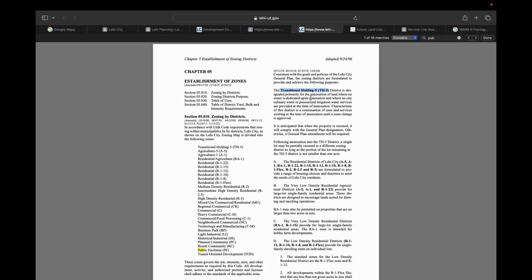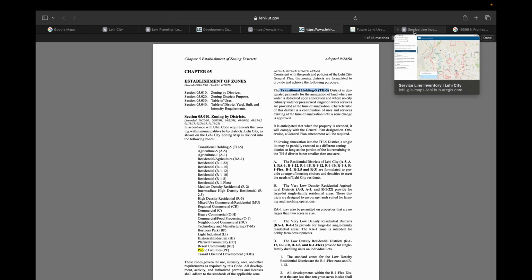For this, it looks like there's no water given to this area. So the utilities don't quite reach up to there, which means that's going to be an issue, right? We can't get water up there, so we're going to have to find another way to get water through there. And I did speak with the city about this, trying to do some due diligence.